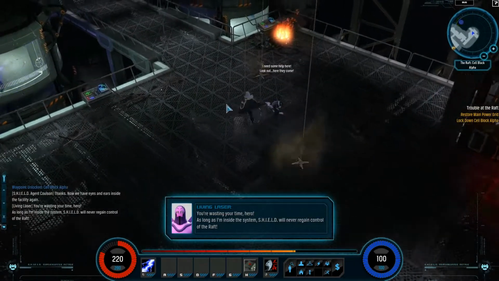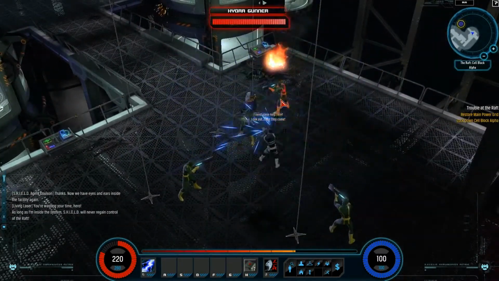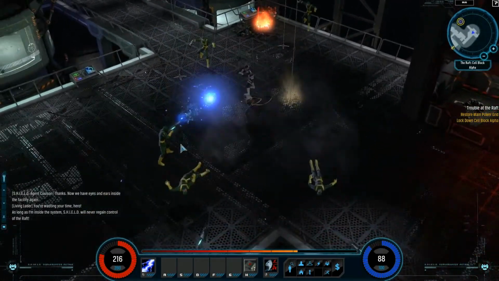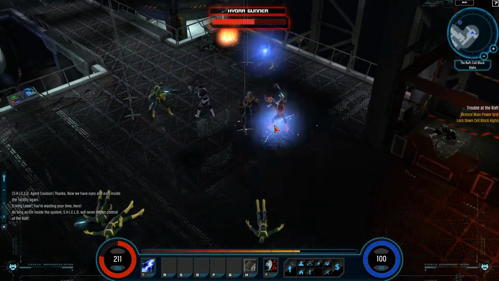This is an example of a discovery mission. You can basically think about it as a quest that appears on a single screen. Here, you're rescuing a S.H.I.E.L.D. agent as a bunch of Hydra come down and attack. And once you've cleared that out, you get a little bonus experience, and the discovery is complete.